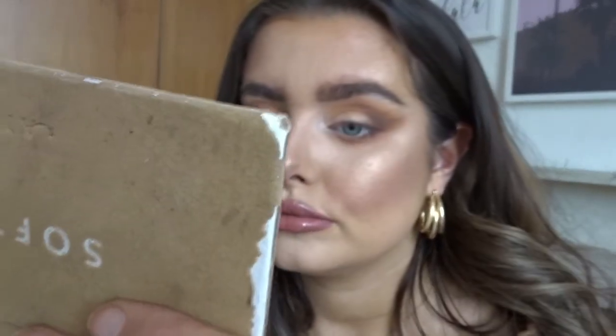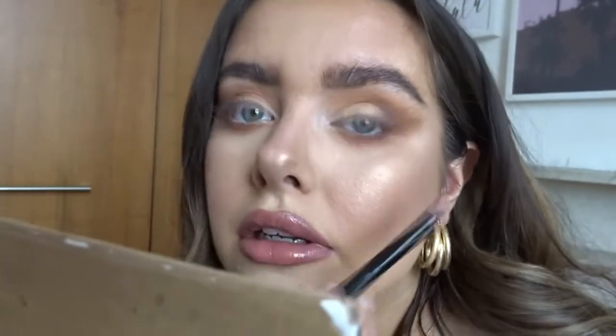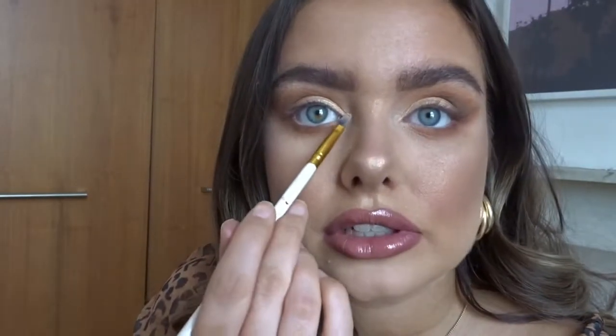Now it's time for the lid. We're going to pat on a little bit of Glisting and a little bit of Fairy - the two light golds. Just with a flat brush. See how much that opens the eye. I'm going to switch to my own MAC palette and use the shade Floof - on a tiny brush, just place it into the inner corner. Inner corner highlight is my jam. It honestly does bits - look how much it's opening up my eye. A white in the inner corner will really add a little bit of pizzazz to your look.